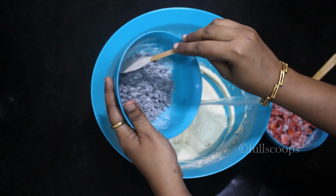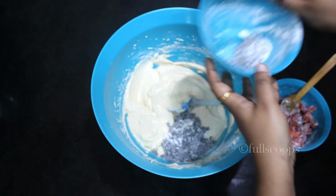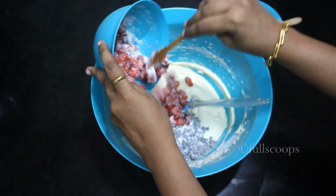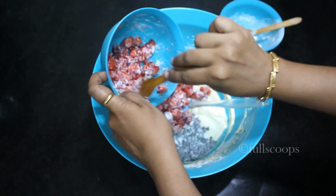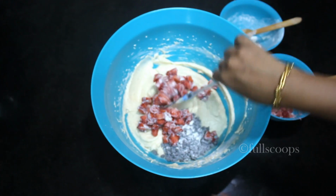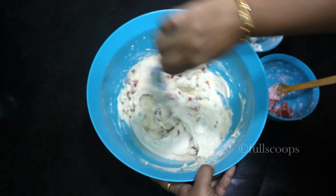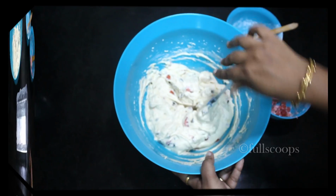Now let's add the chocolate chips. I am reserving about 1 tablespoon of chocolate chips to put on top of the cake, to decorate the cake, and add the strawberries also. I have reserved about 2 tablespoons of strawberries to sprinkle on top of the cake. Mix it well. Now this is done, the cake batter is done.